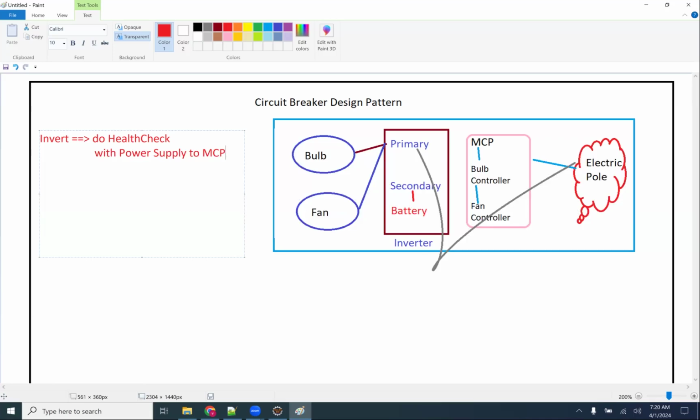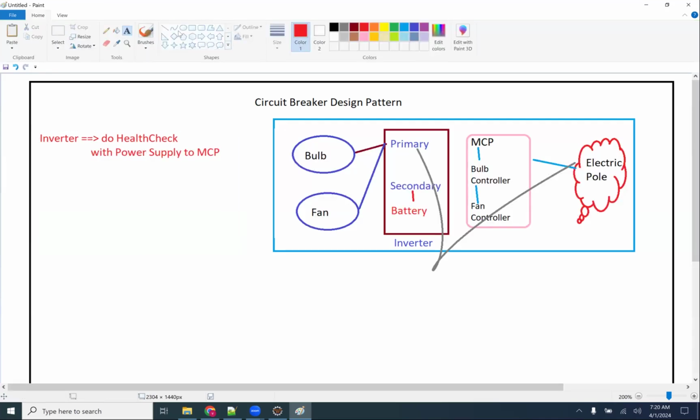I don't want to go to the pole. Do a health check with the power supply to the MCP. I don't know the algorithm, but the inverter should do a continuous health check at the MCP level.